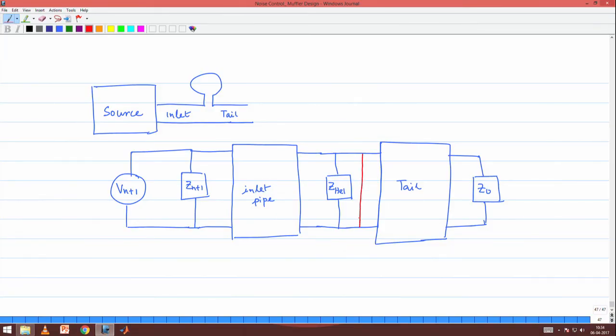This part of the circuit will show 0 impedance, right. 0 impedance is the situation where you have resonance frequency. Once you have resonance frequency, this impedance will turn 0, and then it will be replaced by a short circuit line. And then in the electrical terminology, it is very easy to understand: once this line is shorted, most of the current will flow through this line, it will not prefer to go anywhere else, right. And as a result, the V0 which passes through, remember your ultimate objective is to minimize V0. That V0 will get minimized.